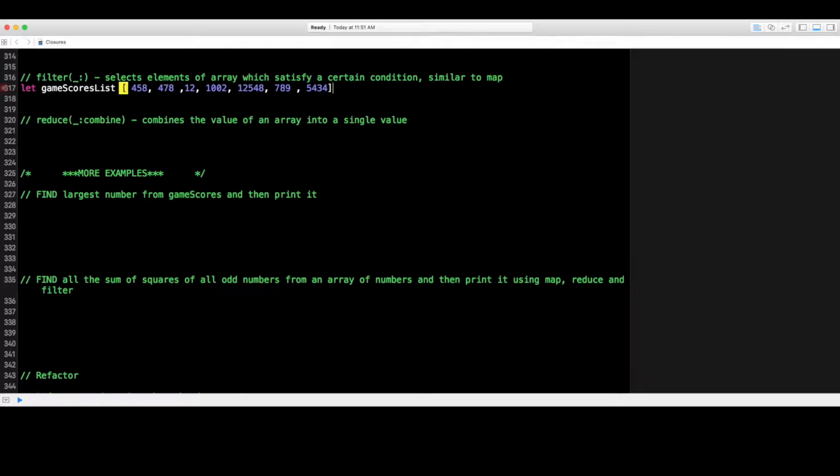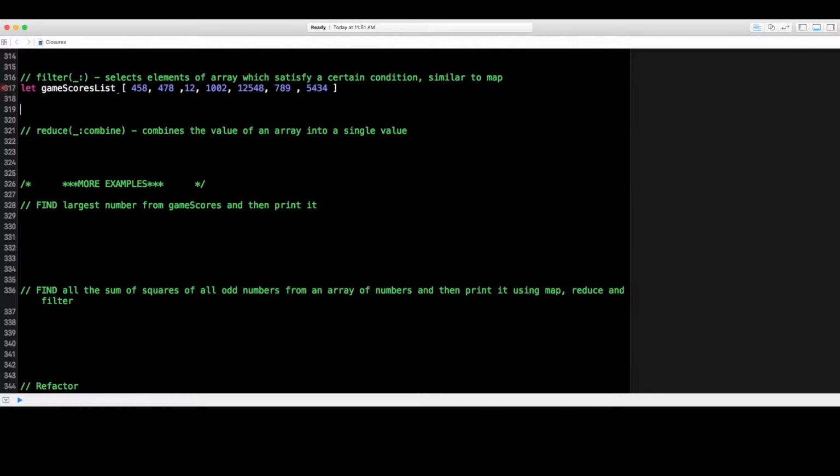Okay, so here's my random list of game scores. And so with filter, let's just filter out something. Okay, so let's say we want to see all game scores that are above 1,000.